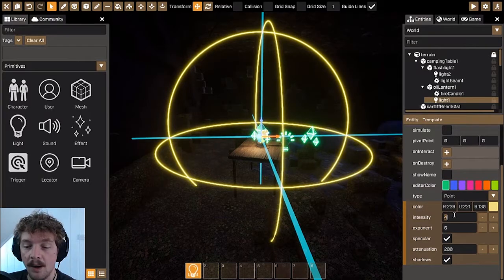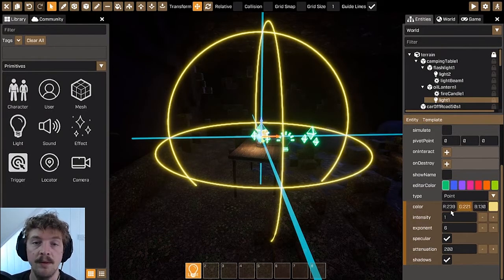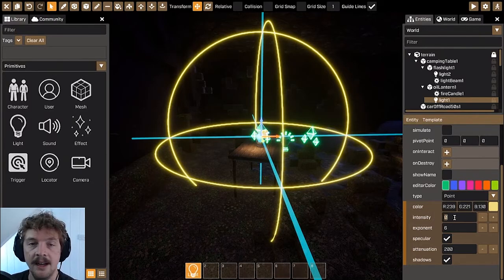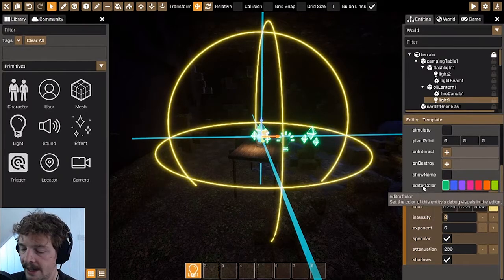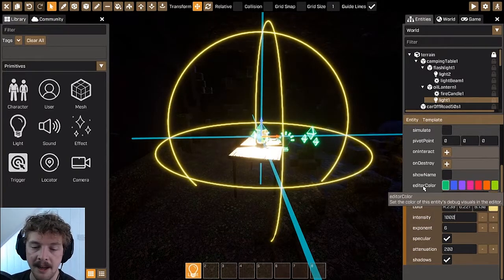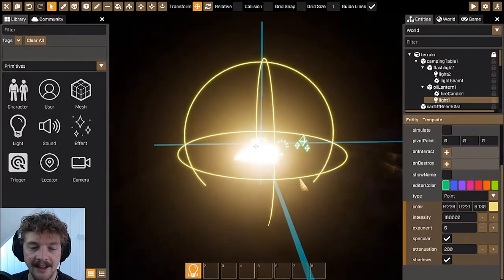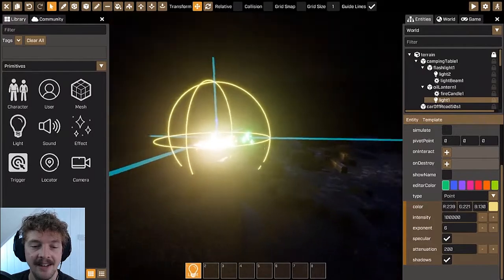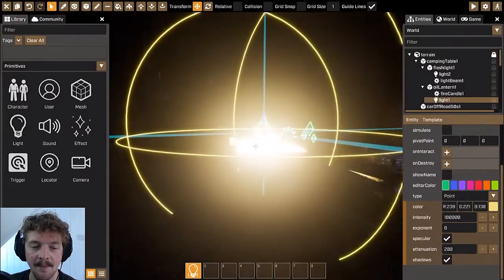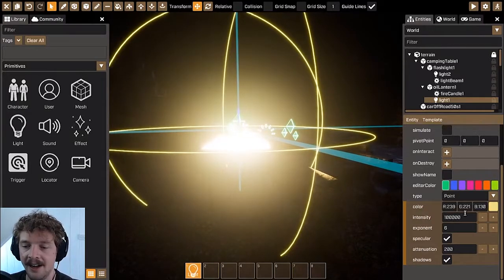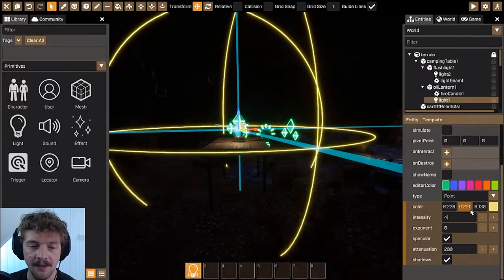So 4 is quite weak. The lower the number, the less bright the light. So 4 is relatively low. 1 is as low as you can go, really. I mean 0, but there's no real light there. If you go really bright, you can make it almost difficult to look at. And look, this tiny oil lantern lighting an entire cave. When it gets to 100,000, you're looking at kind of nuclear level. So let's drop that down to 4.